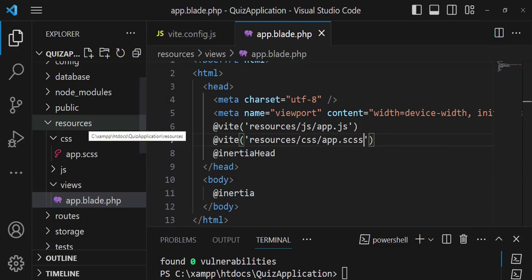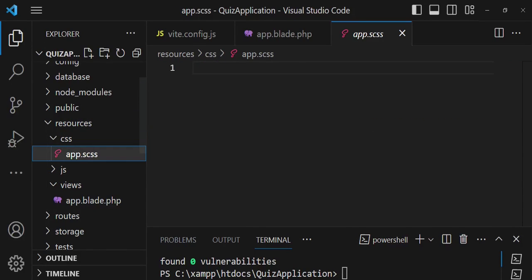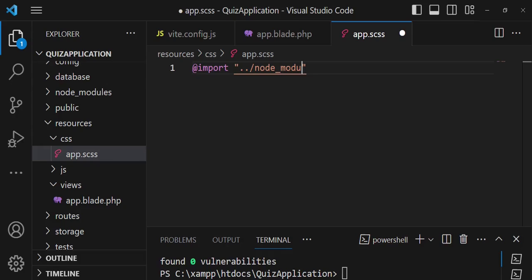So let me open resources. Before we go to app.js, here I would like to import Bootstrap, so I'm going to say @import, and then we are importing from node_modules, and then we are importing Bootstrap.